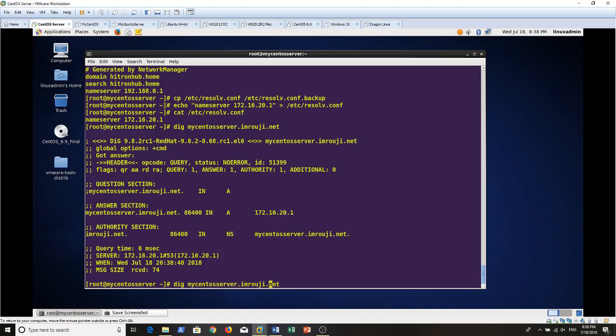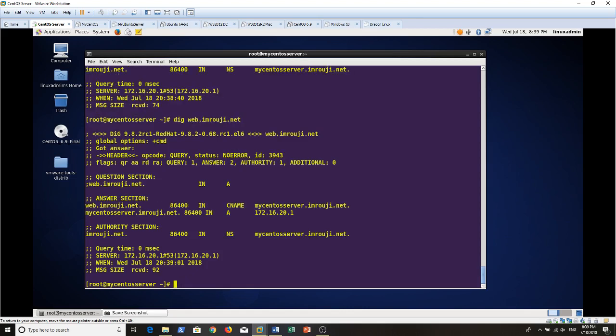Let's do it for web, for example, the alias I created, web.imruji.com. Look at the answer section. It has two entries. It detected that web.imruji is a CNAME, and it shows what A record it refers to, and it also gives the A record with its matching IP address.